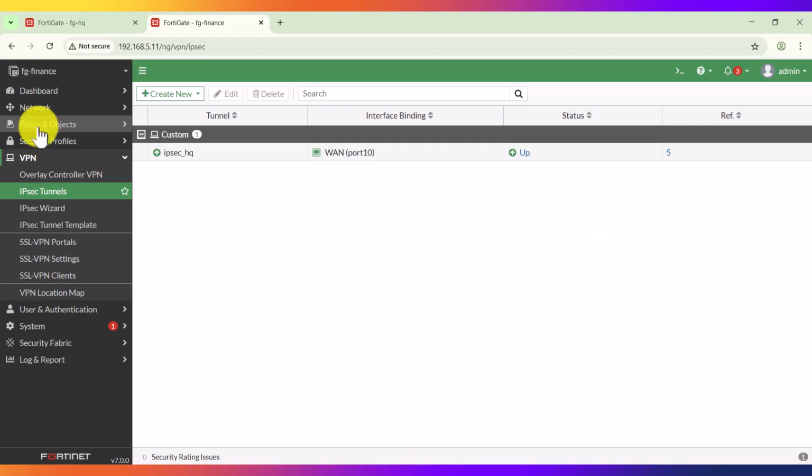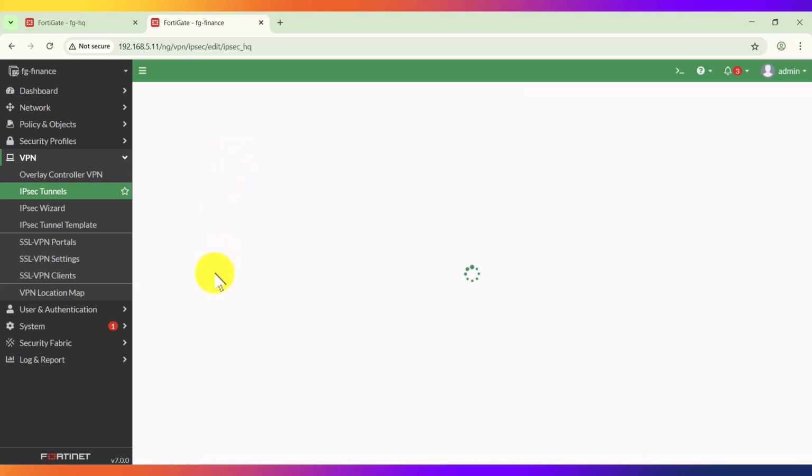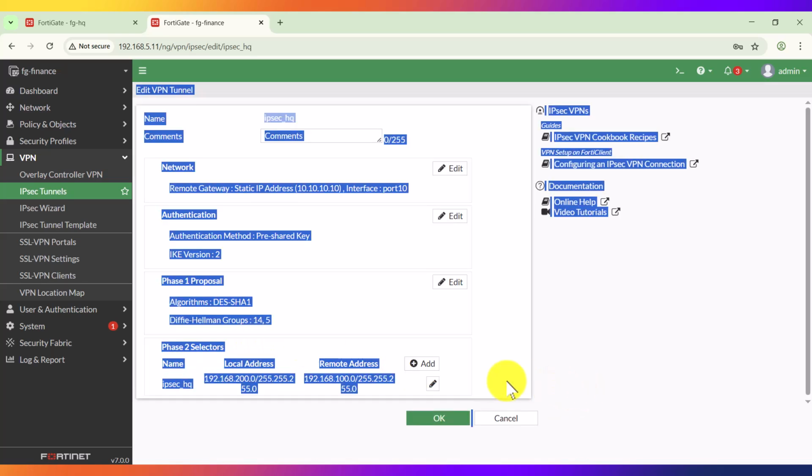We didn't do the last round. We forgot the last round, which is we have to get rid of local and remote addresses in phase 2 in IPSEC connection in here.